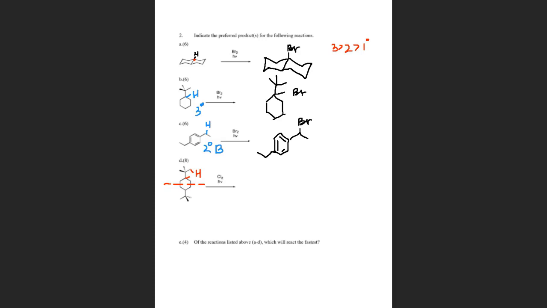Then we have this hydrogen that we can replace. Okay. And then we also have this spot right here, okay? So pretty much that means that we can have three different molecules, all right? So let me know if y'all are not following, but this is because of the fact that chlorine is less selective, hence we can have more than one product. Sorry, this is supposed to be a chlorine.